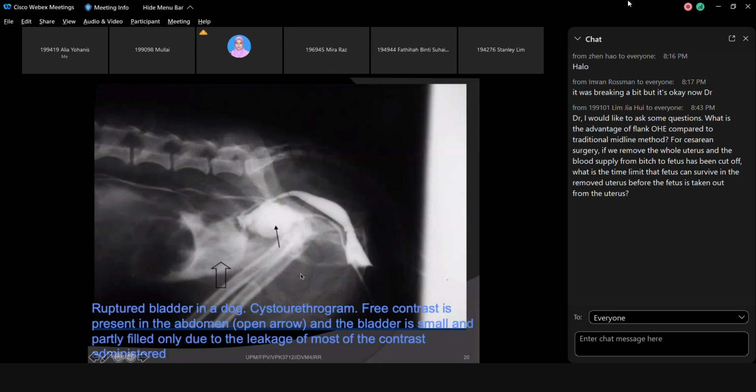Usually an accident patient comes in with a bladder rupture, and usually the bladder is quite bad. If this is an accident patient, there are a few things you want to keep in mind: does this patient have a diaphragmatic hernia, or a pelvic fracture? If an accident patient, you have to really evaluate them before you go into surgery. Of course, bladder rupture is an emergency.